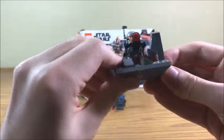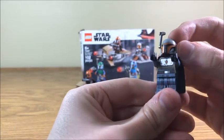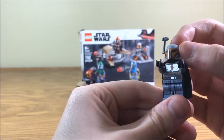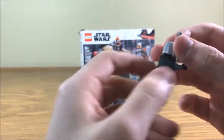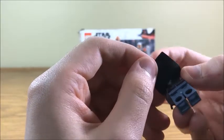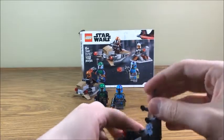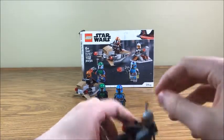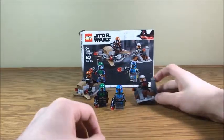So yeah, we have this Night Owl Mandalorian over here. She looks very, very nice. A little more plain. She's just kind of got a couple splashes of color on her. Again, obscured back printing. That's a pure Beskar plate there. That doesn't have any color on it whatsoever. So yeah, that's pretty much it for that figure. And then this nice little piece of cover here.